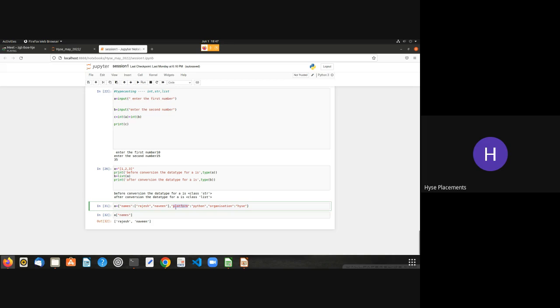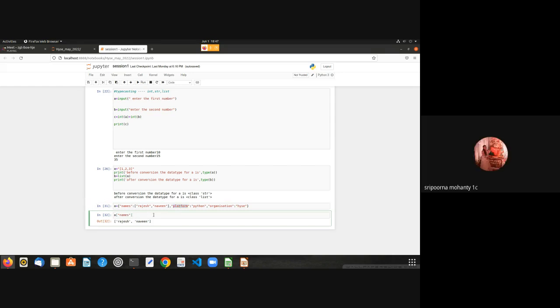So whenever you need to access the values, you definitely need to call the key here. It's the same thing. In a list, you go with indexing because they have designed it in such a way, like in an array. Whatever the syntax of Python is, we are trying to get habituated to it and we are using it. That's it. Clear? Yes, sir.